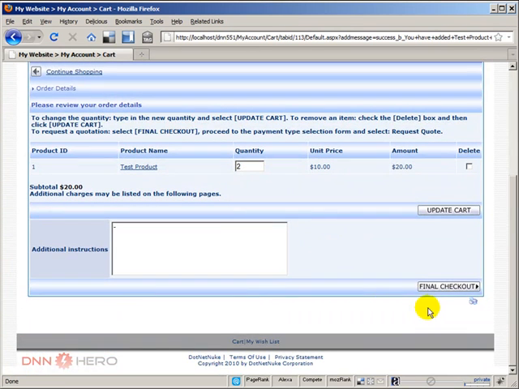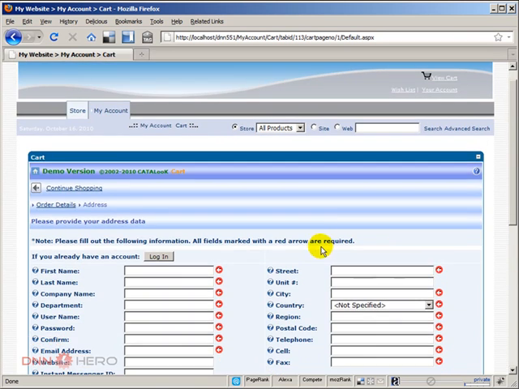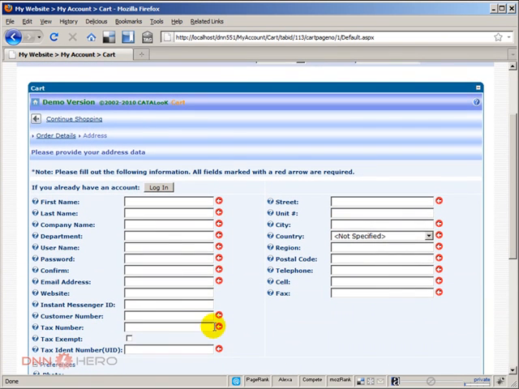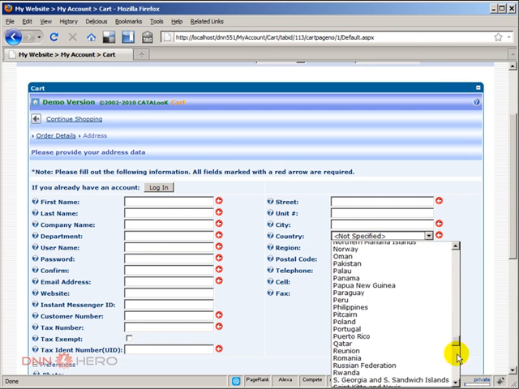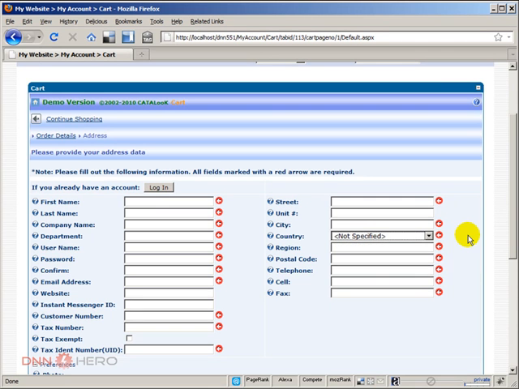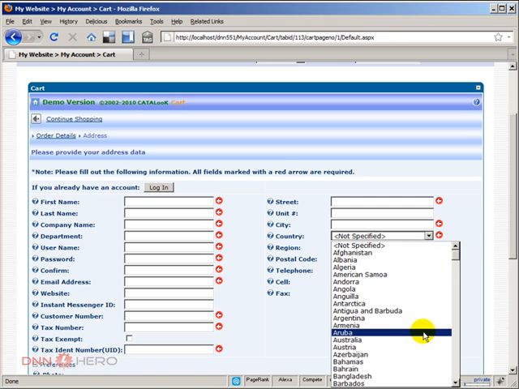During the checkout, when I click final checkout, I'm not logged in yet. So I will be required to create a profile to set up the fields that I have marked as required. One of the fields is called country, and it's bringing a drop down list of all countries in the world. If I want to restrict the countries that I'll be shipping to, I need to take care of this drop down. I need to restrict the countries that my visitors will be registering from. There's a quite simple way to do that in Catalook.